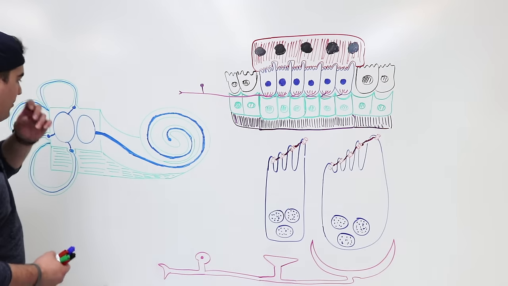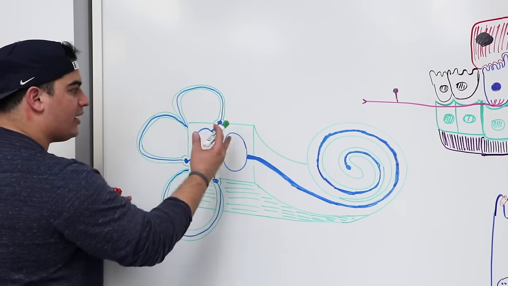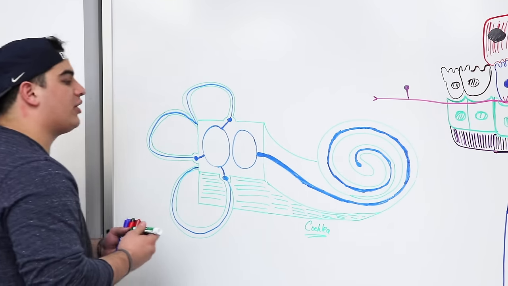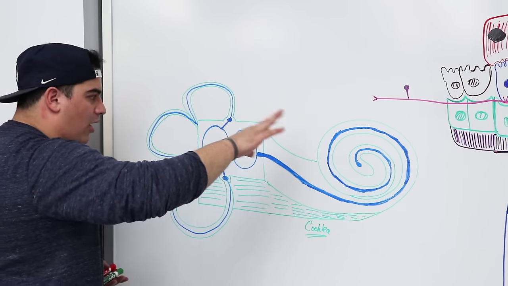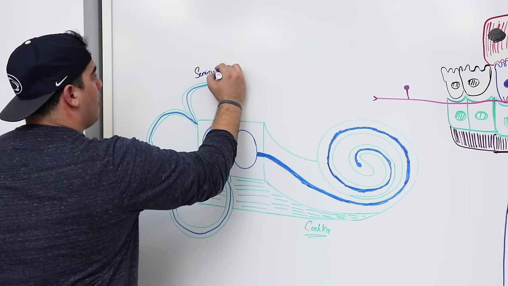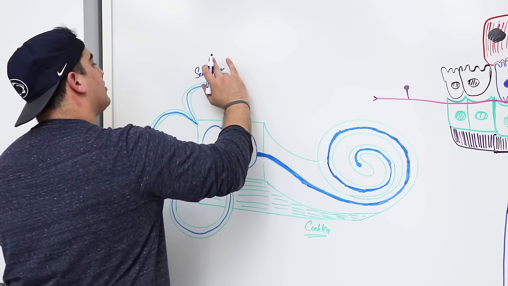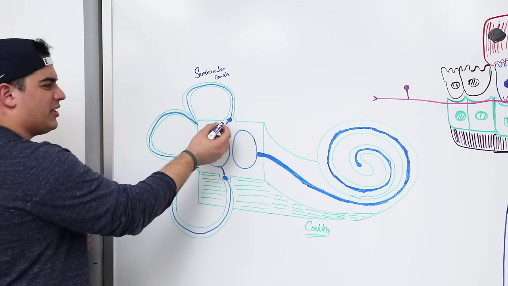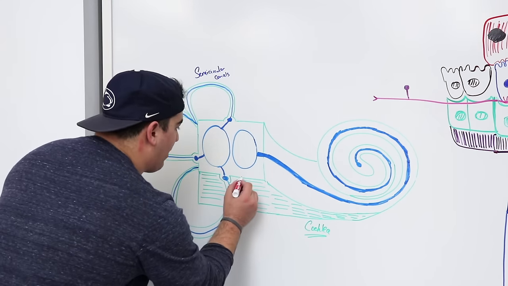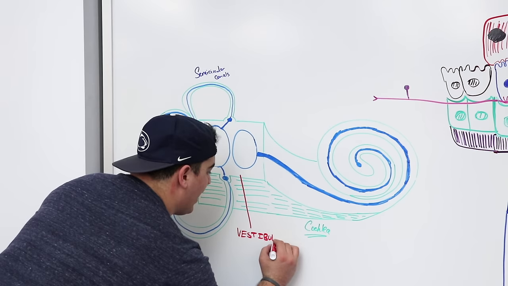If you remember, we have just a little bit of anatomy here. When we're looking at this crude diagram, we have three different parts. Over here, we've already talked about the cochlea, including the cochlear duct, the scala vestibuli, the scala tympani, all that good stuff. In another video, we'll talk about the semicircular canals, specifically the semicircular ducts, which have an area called the cristae ampullaris. But for this video, we are going to be talking about this part here, which is called the vestibule.